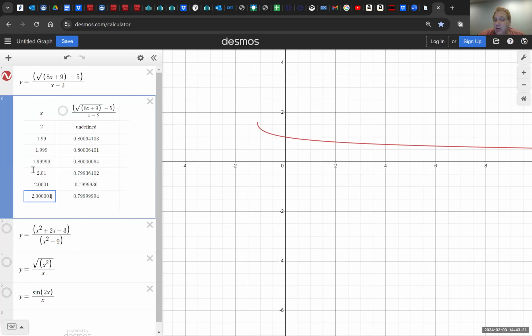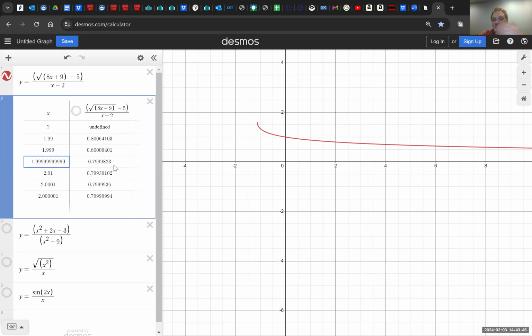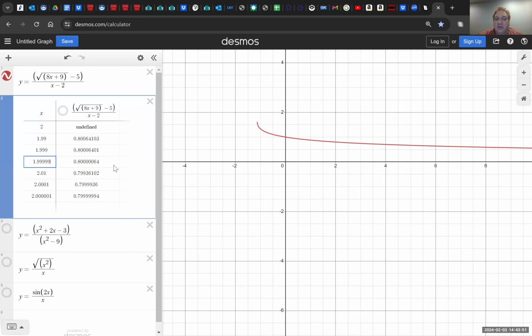I know some students just want to get it done, and they'll put in just 1.999 or even more nines. They'll put a bunch of nines in there, and eventually, the calculator will have to round because it can't keep that many digits. So here's a number of nines, and it rounds to 0.8. It does round sometimes with maybe incorrect results because now it's like 0.7 again. So it's just hard for it to calculate with so many digits. So what we're trying to do is get a sequence of values that are getting closer and closer to our target so we can see what's happening.